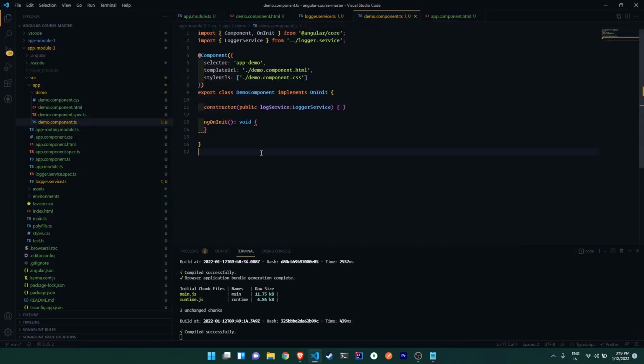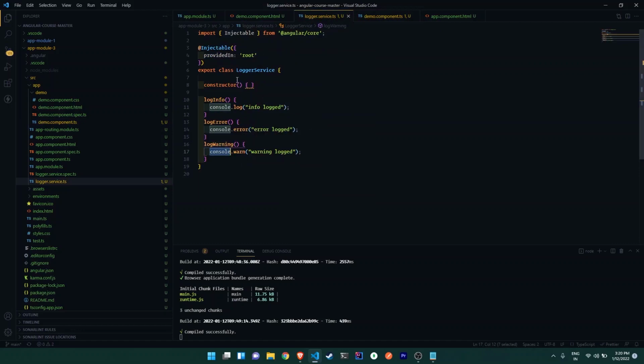So we now know how to create a very basic service and inject it into our component using the constructor, using the private or public keyword to control its access from the template, and using methods inside the service to work with components. This helps to keep our components clean and helps us separate the business logic much more efficiently into services which are serving only a single purpose. For example, the logger service is only responsible for dealing with logging statements.